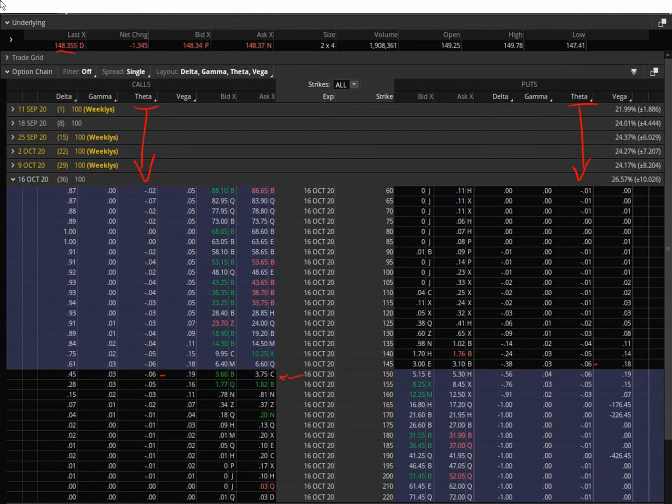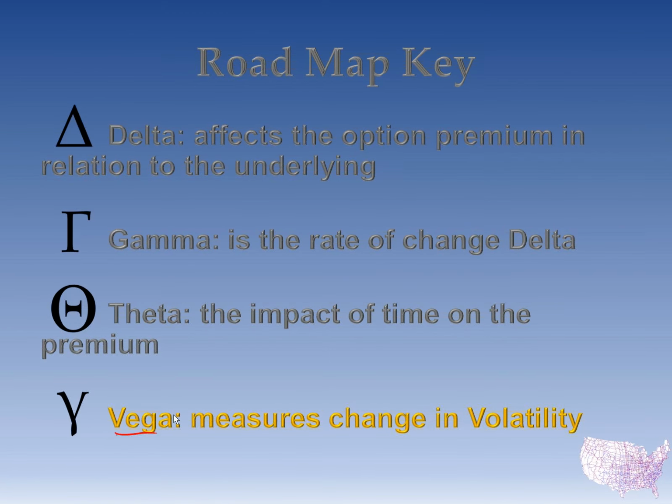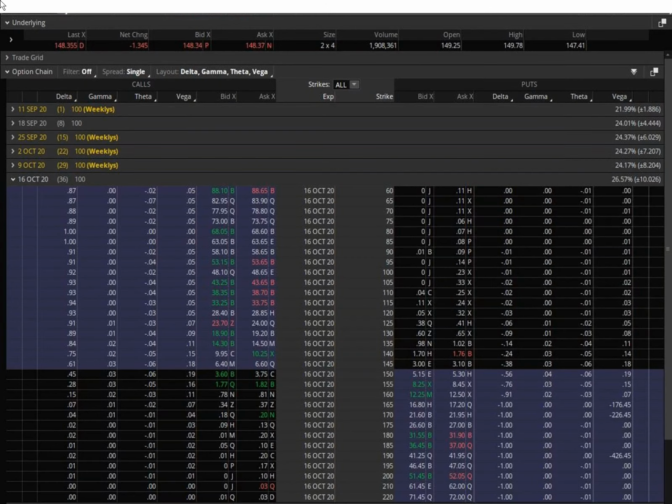And then finally we have volatility. And Vega is the most important Greek, and it's not even a Greek actually, but it is the most important Greek nonetheless, as far as I'm concerned, because it is what determines the options premiums, all right? Or it doesn't really determine it. Actually, buying and selling obviously determines it, but Vega is really what tells us if those premiums are expensive or are cheap. And it is what we need to really understand in order to gauge what those premiums are doing, because that is going to determine ultimately what kind of option strategy we would then get involved in.